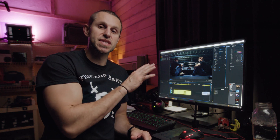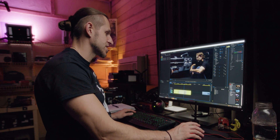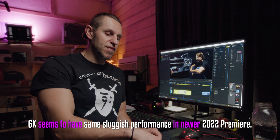Here's a weird thing: in the 2021 version, the 6K still plays pretty good but much more similarly to the sluggish playback I experience in the newest Premiere. So I'll literally have 6K footage right next to 8K, and the 8K plays back snappy while the 6K is stuttering so badly I have to use proxies — which makes no sense to me at all. Maybe it's because 8K at half resolution is exactly 4K, so the pixels play nicer with preview playback. I tried different resolution options and it made no difference. These are wild guesses, but it's a weird predicament.